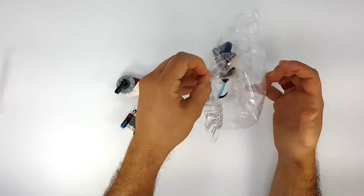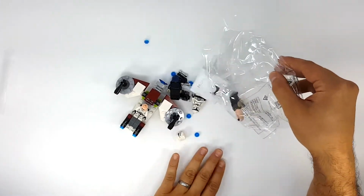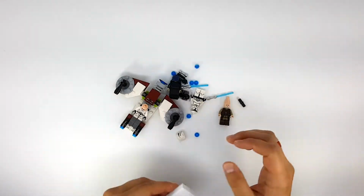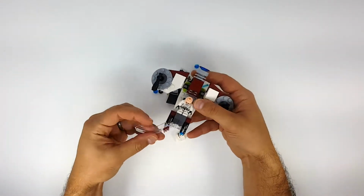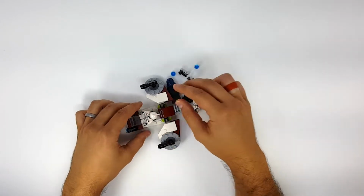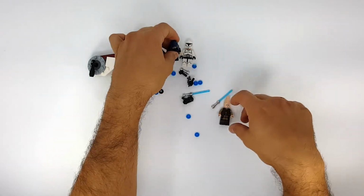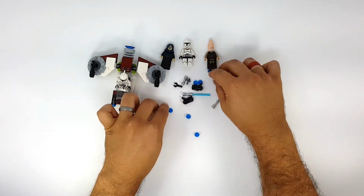So as you can see, I've already built most of this set. I didn't want to just go through and build the set, but I may do that in the future if that's something you guys would like to see. But I'll show it to you fully put together. So this set is nice if you enjoy collecting minifigures, because for such a small set, it does come with 4 minifigures, which is quite a lot.